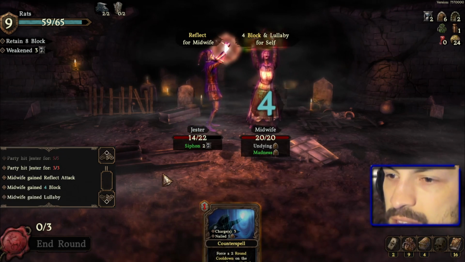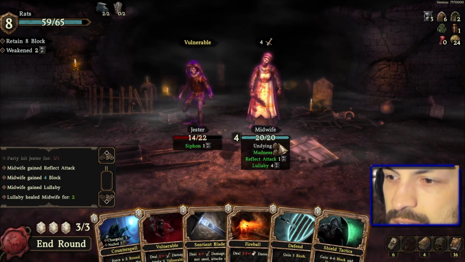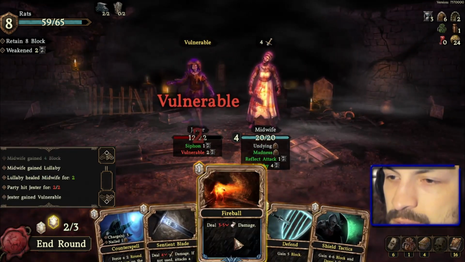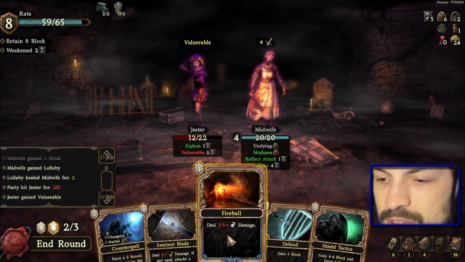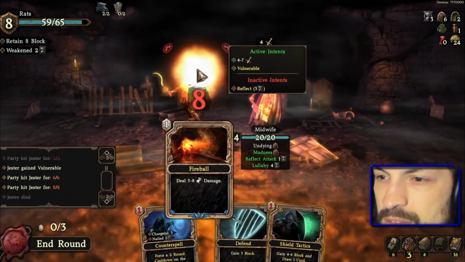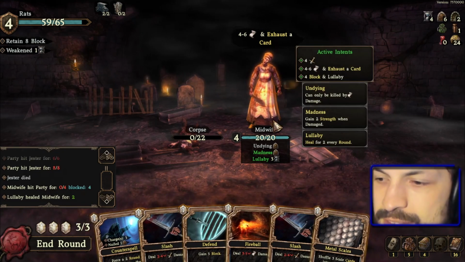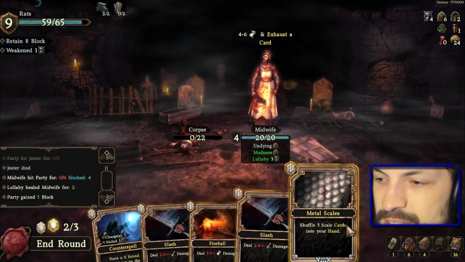Try and kill the jester, I guess. I don't know. She's doing 4. That's not really that bad. Can make him vulnerable. Vulnerable for strength damage? Just 50% more. Okay. Ooh, got him. I like this, like, 2-4. It adds a little bit of randomness, but at the same time, it's kind of cool.